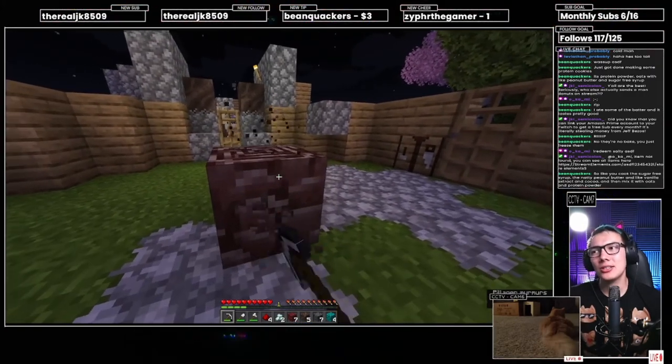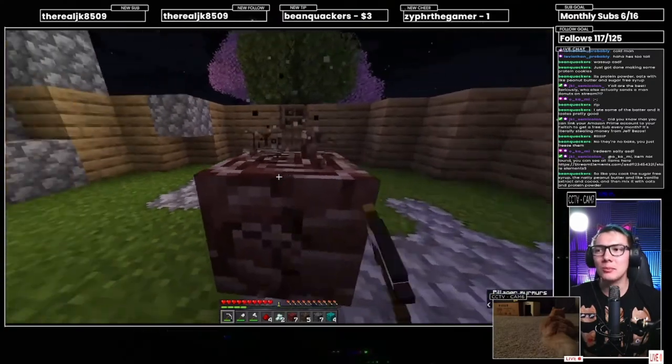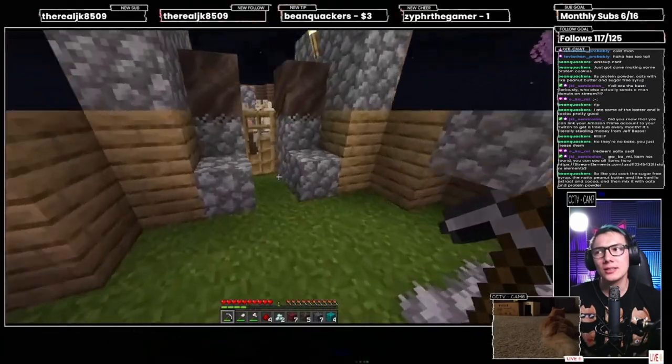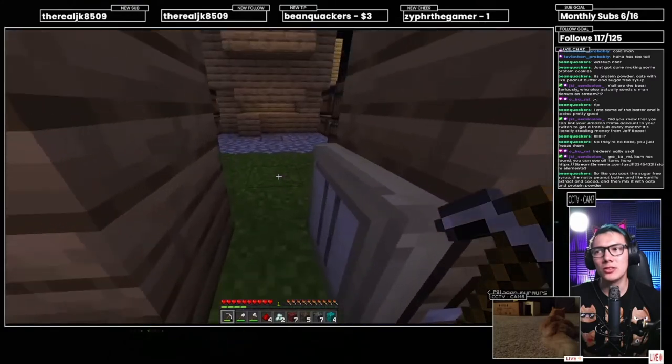We're losing out on ancient debris too. What do we do? Do we just wait for diamonds to spawn? They're not gonna spawn in the nether thing. Do we go back a phase? We can go back a phase and get diamonds and then restart this one.